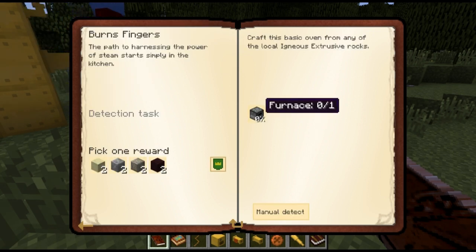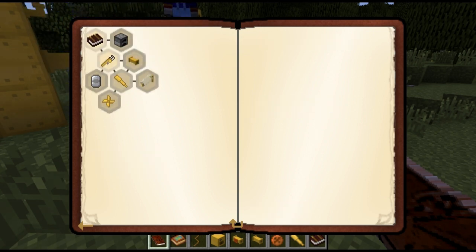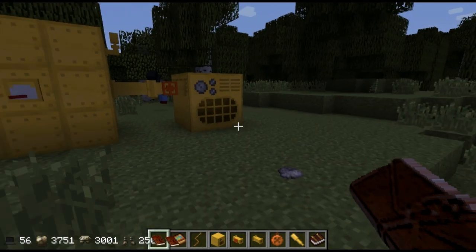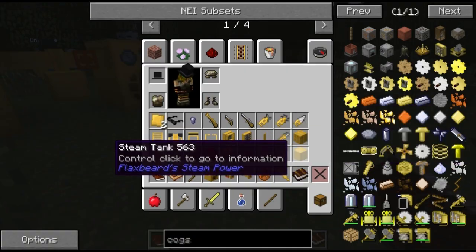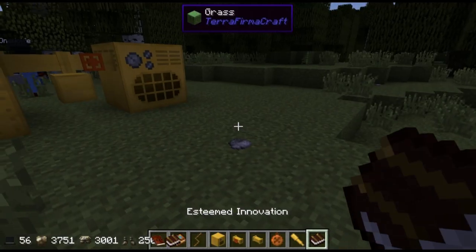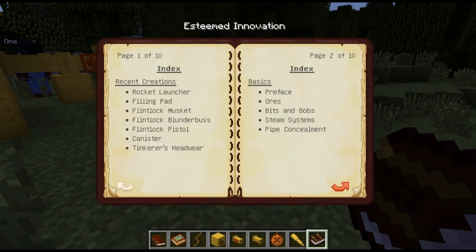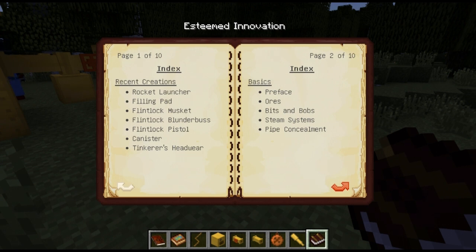Burns fingers. That's just a furnace. I don't know why the flash boiler is not working. This is weird. Oh, look how pretty that is! A Brief Guide to Steam Power by Honney Play. Rocket launcher, filing pad, flintlock musket. Beautiful. Okay, Tinker's hammer.